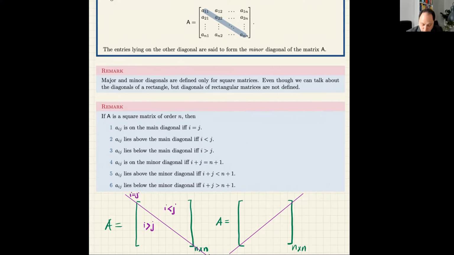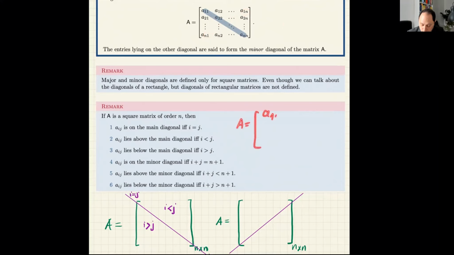And so the point is that the sum of these indices are always equal to n plus 1. You can convince yourself by writing some particular ones, for example, 2 by 2, 3 by 3, and 4 by 4 cases. When you look at the entries on the minor diagonal, there is not a very specific relation between these two, but if I add these indices, all of them become n plus 1. So let me just write it here for you.